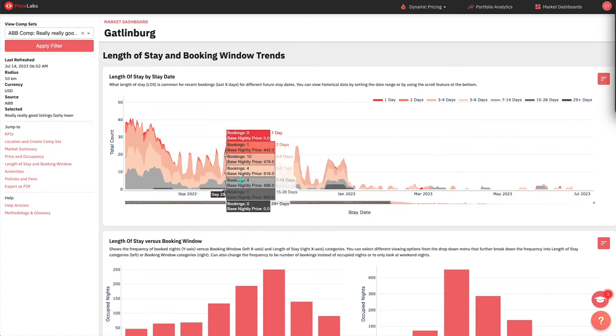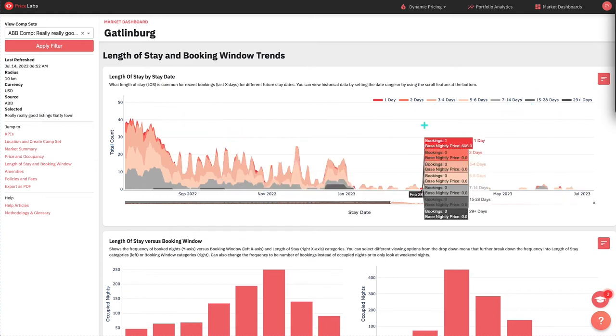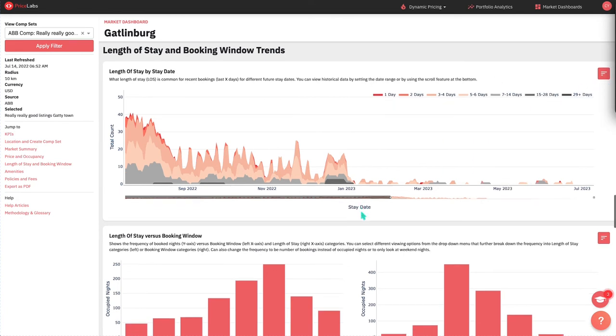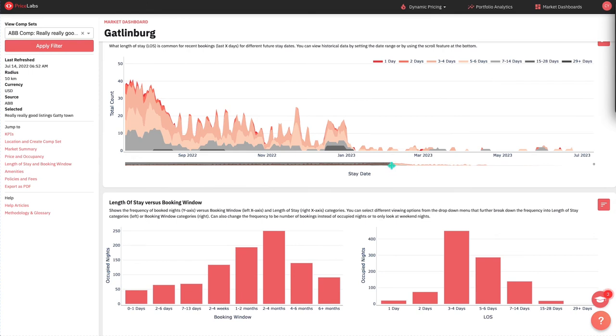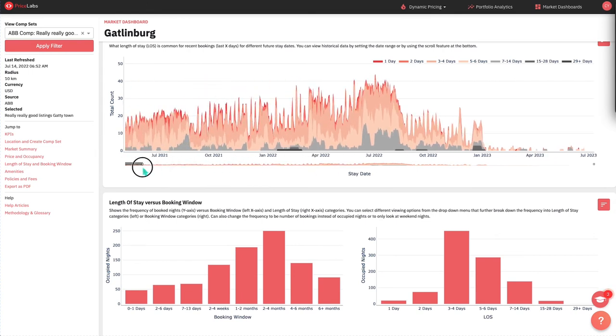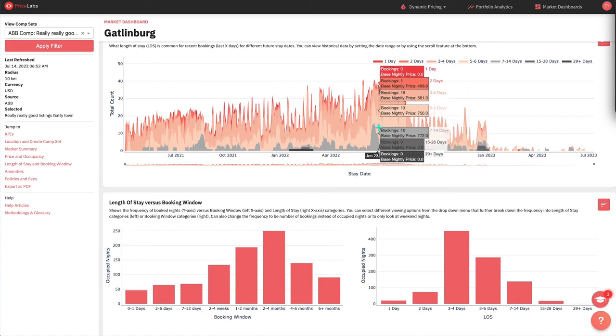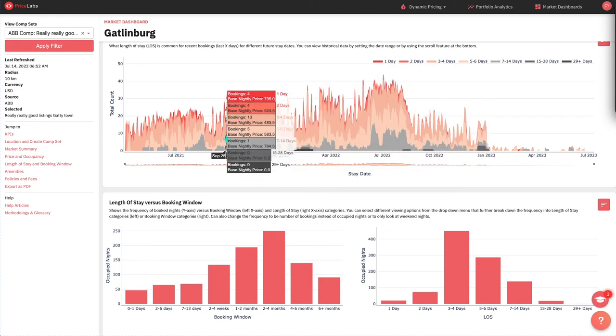Again, hover over the data, toggle these buttons, adjust it however you like. You can also make some adjustments in here. Just play around with it and see what the data tells you. You can also adjust the time period in which you're looking at things. So this is going to take us all the way back here. There's a lot of data here. I don't know how useful this is going to be, but you can just look at overall trends. See, like around this time of the year, there's a lot. Around this time, there's not so much.